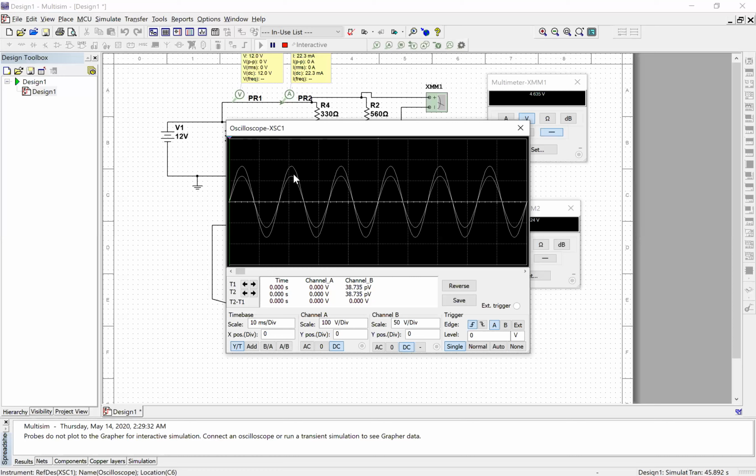And as long as we're measuring between 2 points that are the beginning and end of a cycle, then it's fine. Multiplying the number of divisions by the time per division would give us the period. We could invert that value to get the frequency. So if I read this, these little ticks are 0.2 of a division, and now this is hard for me to read.